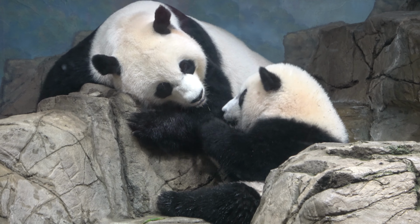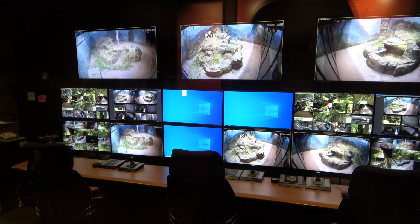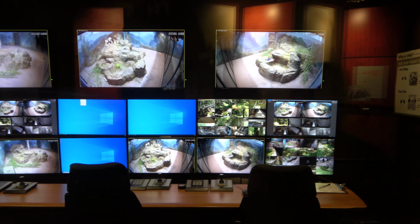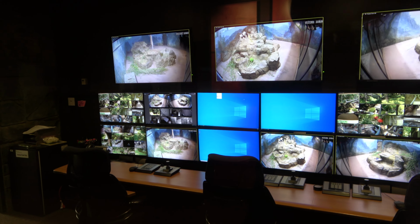Chewing on Mom. This room here is the giant panda research area. And the cool thing about the National Zoo, they have webcams on their giant panda at all times. So if you want to see what the little bundle of joy is doing any hour of the day, you can watch it on 1 or 2 different webcams they have on the website.